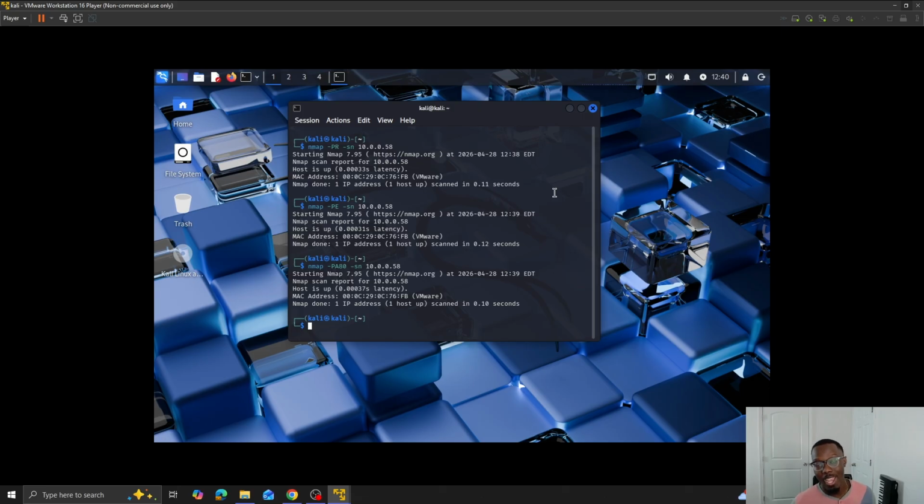So it is more likely to actually reply in some sort of fashion, usually I think with a reset packet. So when that reset packet is sent, we will then be able to know that yes, this is reachable, but if there's no packet sent back, then we know that this port is closed.